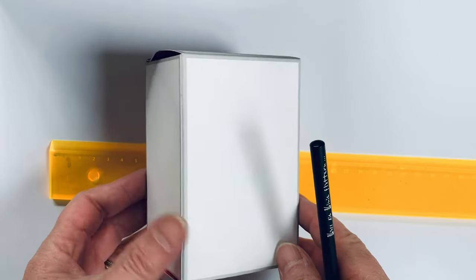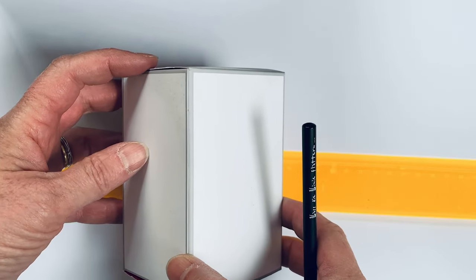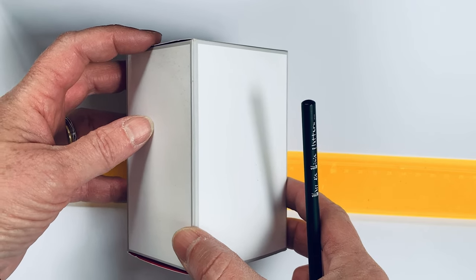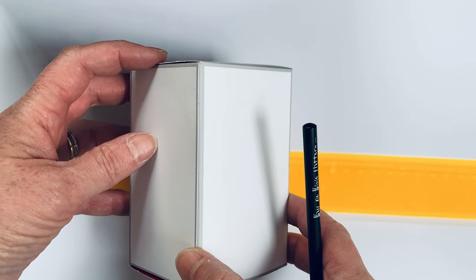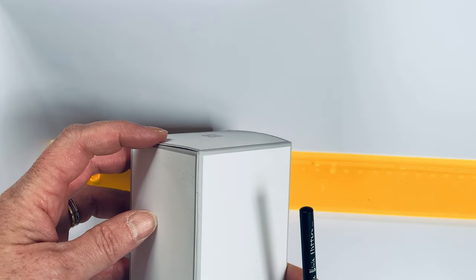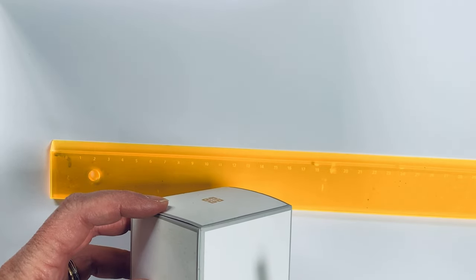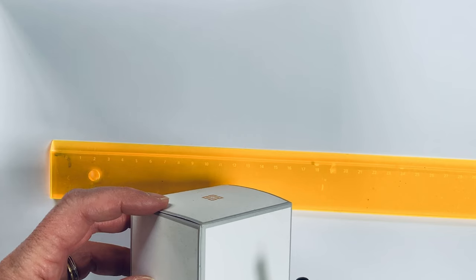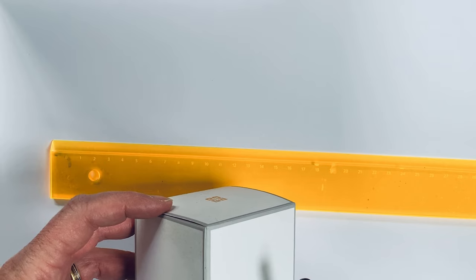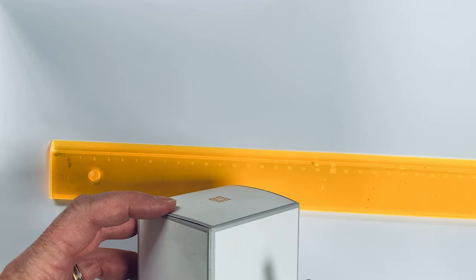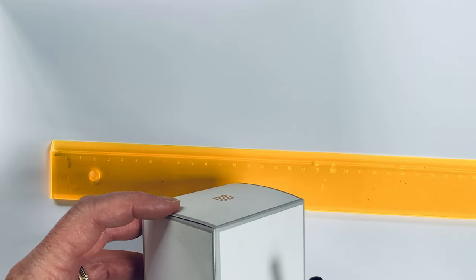Now a two vanishing point perspective we use for the situation when we have an object like this, so this means when we see two sides of a box, a house, or whatever. Or even when we go further down under the horizon, we can even see three parts of an object. This is very helpful. We have it very often in architecture because you have more information on three facades or three sides of a building.